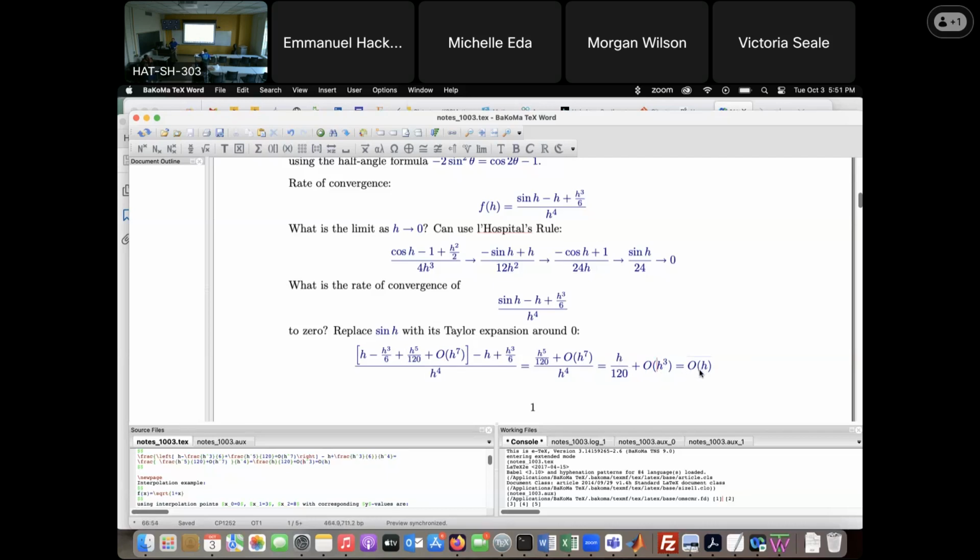Oh, you're wondering why this is an h cubed? Okay, remember what I said when I first covered this topic? The lowest power of h determines the rate of convergence, not the highest. The reason why is h is going to 0. When h is small, this is small, but h cubed is far smaller and therefore negligible. So the exponent that is closest to 0 wins. Okay, that makes sense.